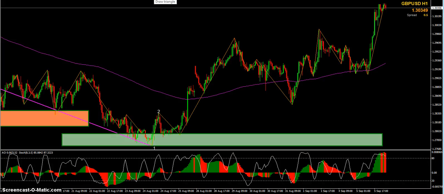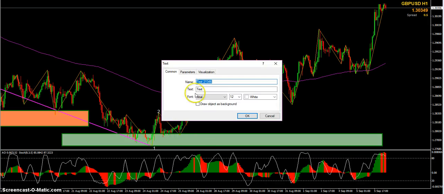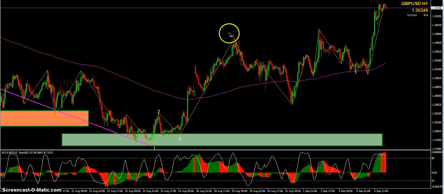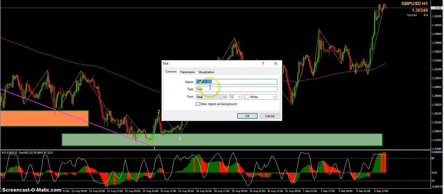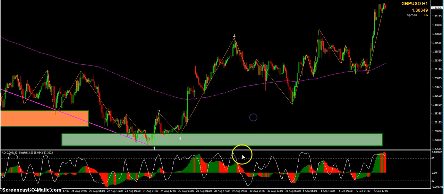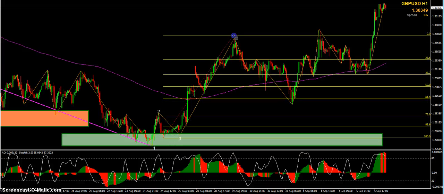So we really can see wave 3. We then see the push up from these levels down here, start of wave 3, all the way up to the top, and then pull back for wave 4. So once we see this large AO, we come back to zero line. We then move our way up and look for that highest point. We follow it all the way back to the beginning. We can find the lowest point. So we can see roughly the trend is here.